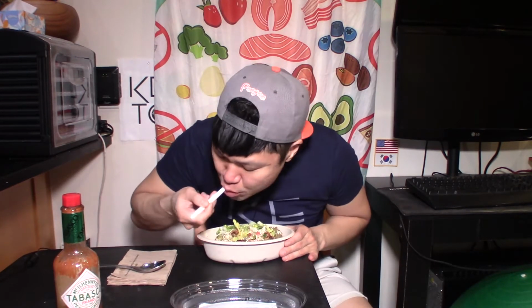I'm trying to think. Basically like Chipotle, but it looks like they actually give you more ingredients than just the lettuce. I'm already a few bites in, look how little lettuce there is, so that's kind of cool, right?